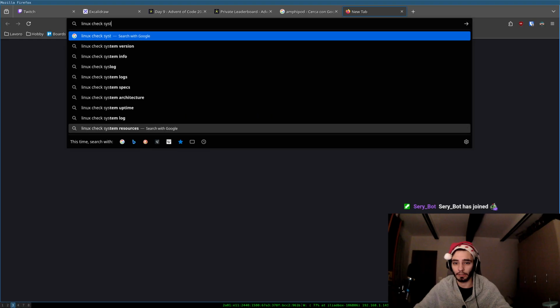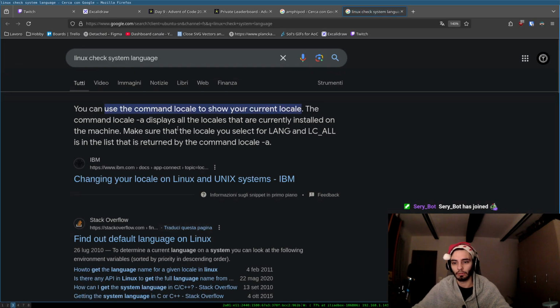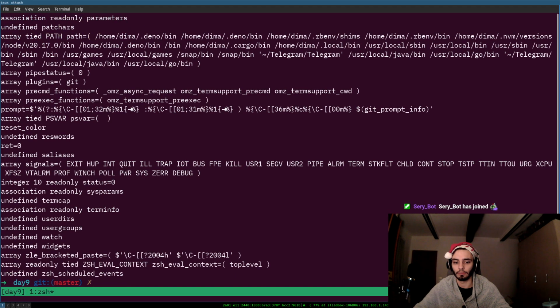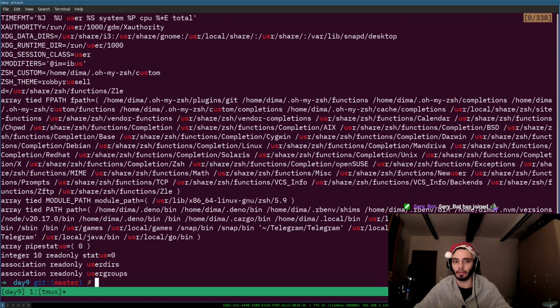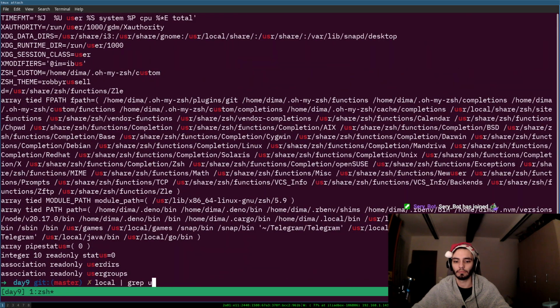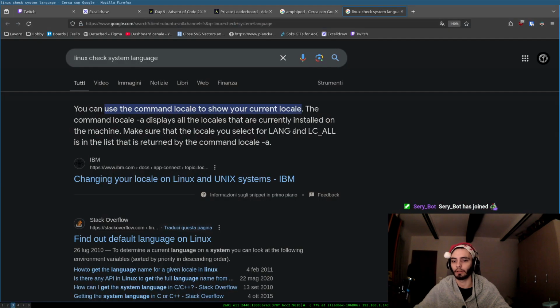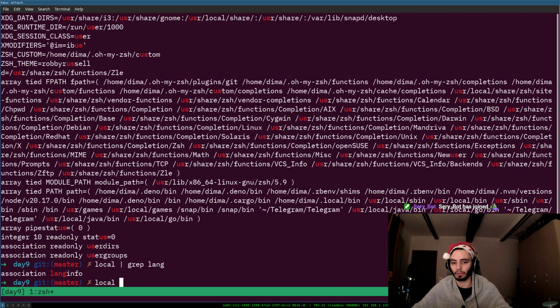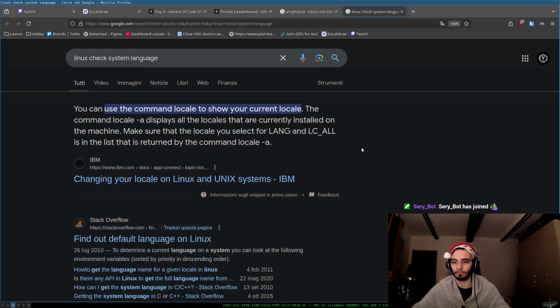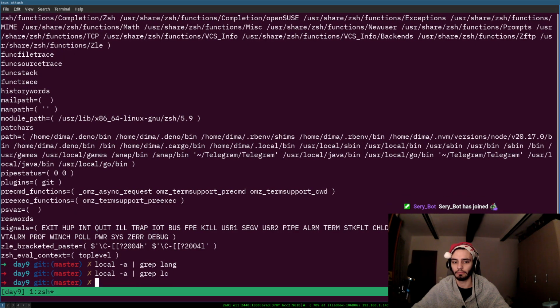Linux check system language. Use the command locale to show your current locale. Grep? Nah. Lang? Make sure to look for lang, else all.